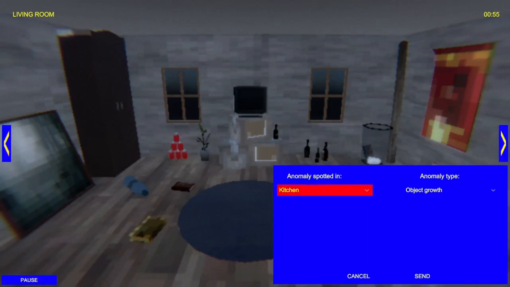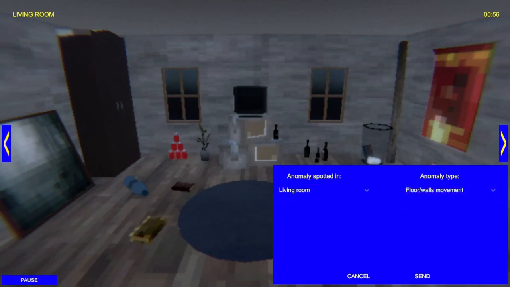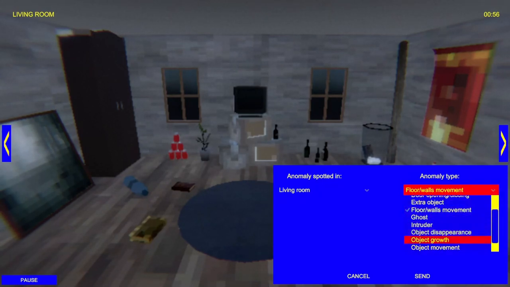Like, were those cups always stacked in a pyramid orientation or whatever? Movement, that's what I'm looking for. Or, that's floor and walls. I'm looking for object movement. There we go.